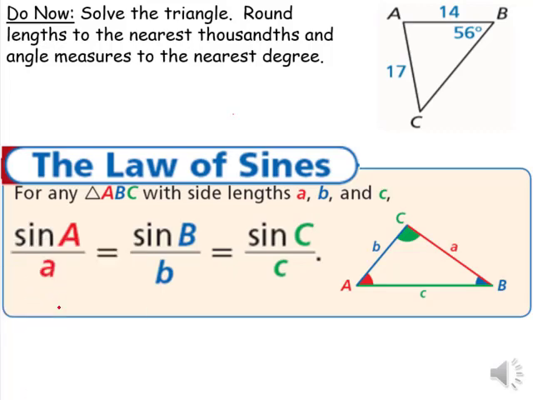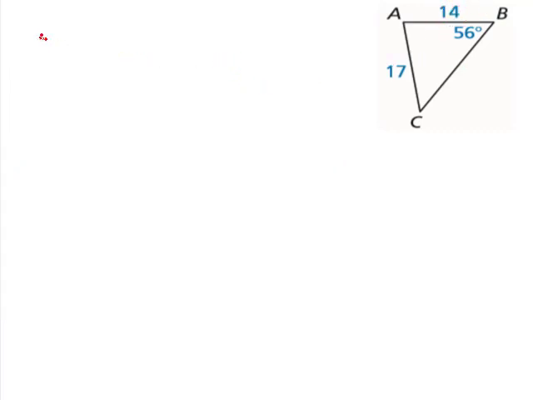As long as we're given one other piece of information, in which they gave us the length of AB. So with this, all we have to do is set up this proportion and solve. So we're going to write the sine of B, which is given, over the length of AC, which is also given. And what else is given? The length of AB. And then we just have to take a look at the triangle and say, what angle is opposite side length AB? Which is C. So we write the sine of C.